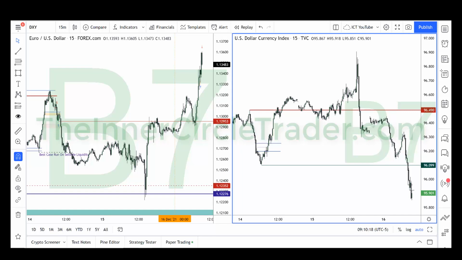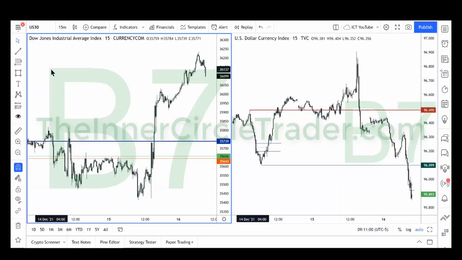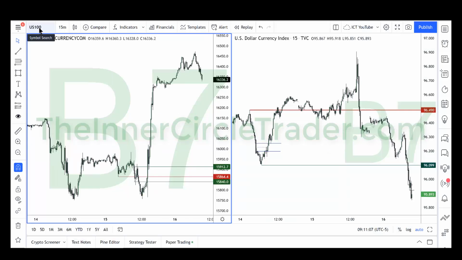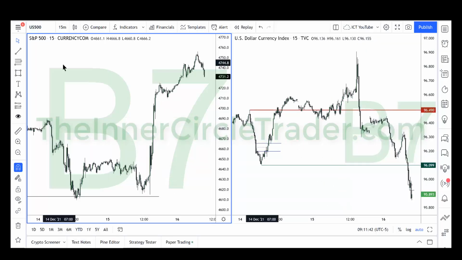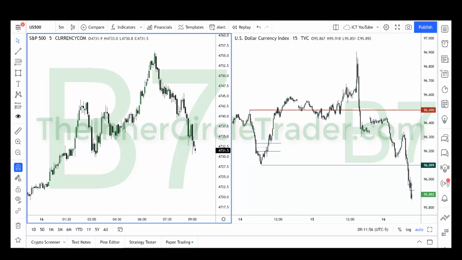Okay, so think about how many times you've been in a trade where you had open profit, paper profit, and you haven't realized the gain yet because your trade hasn't been closed. How many times have you been in those and then watched it turn around on you? It sucks. So, taking a look at the indices here, they look like they're going to sell off a little bit today. Take a look at S&P. Yeah, it looks like it's going to go down a little bit more today too.